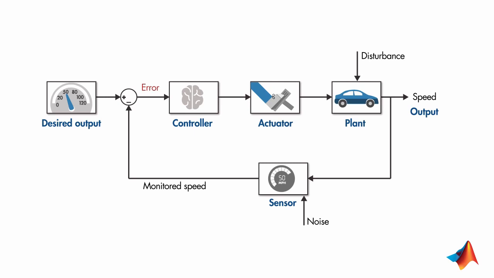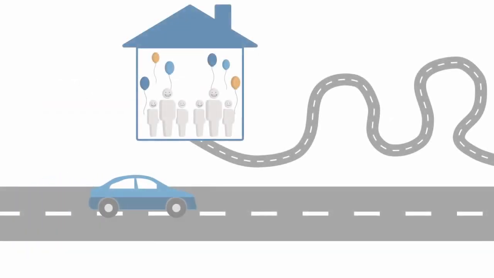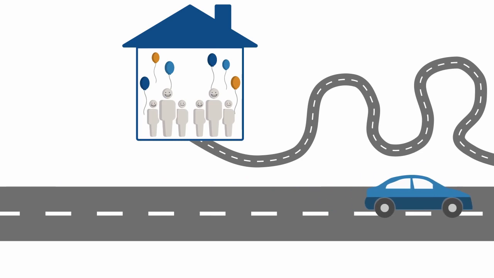Your brain was acting as a controller. Now, the engine control unit becomes the controller that computes a control action based on the error. The actuator now becomes a mechanical device that does what your foot used to do. In this case, the actuator is a motor that moves the gas pedal up and down based on the voltage computed by the controller. Now that you have the cruise controller fully engaged, enjoy your ride to the party!